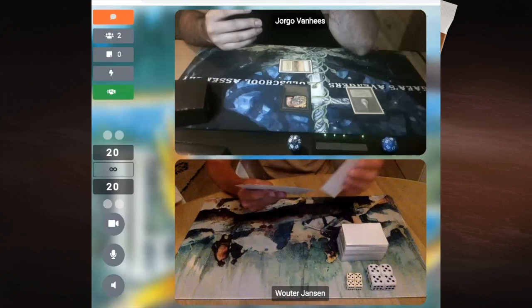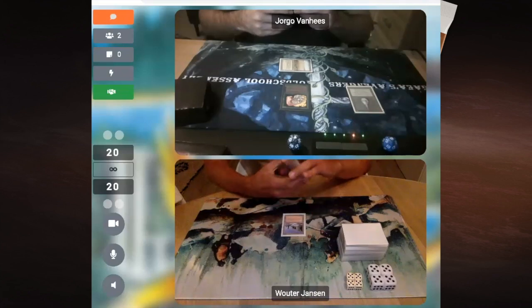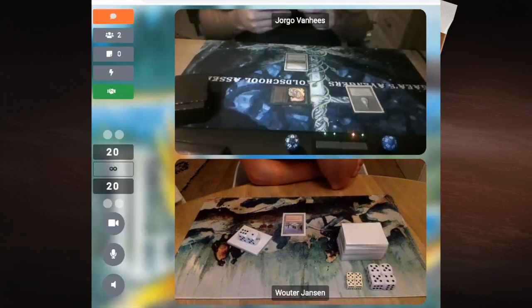So next turn, he possibly can have four mana. He can start casting Juggernaut, Erhnam Djinn, Derelor if he's got a black source. So this could be painful for Wouter. The question is, is Wouter going to bolt the Llanowar? Well, he's not doing it, or he doesn't have it in hand. Both is an option. Just an attack for one here from Jorgo.